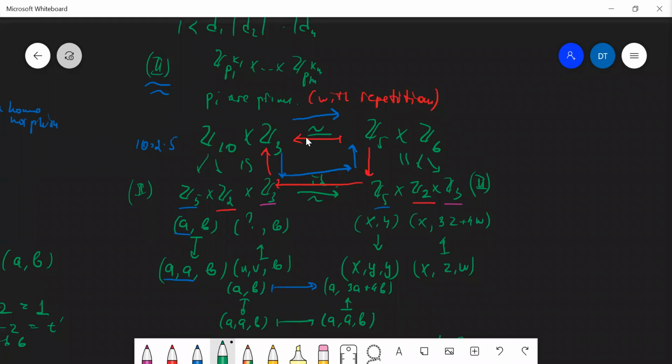So this gives you an explicit formula for an isomorphism from the left-hand side to the right-hand side. And here I tried to write this composition explicitly. So I took a pair A, B, go down, then go right, and then go up, using all the formulas that are written here. And this is the precise formula for the isomorphism from the left to the right.